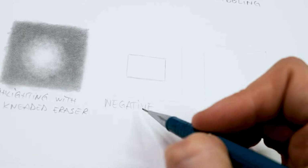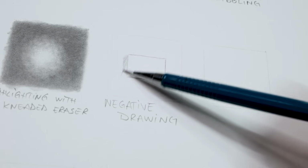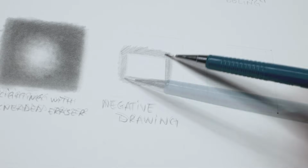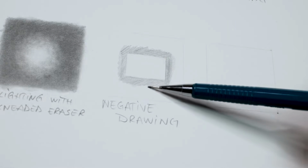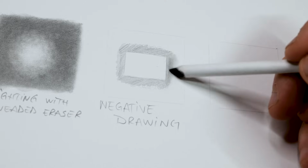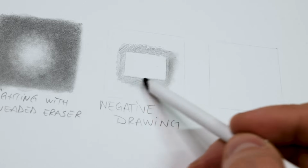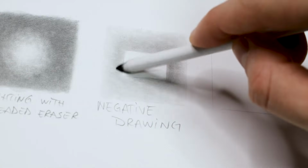Technique number 11. Negative drawing. Negative drawing is like being an art ninja. Instead of drawing what you want, you draw around it to make it stand out. Imagine your subject is like a silhouette and you're sketching the space around it. With negative drawing, you sketch the background around the subject, kind of like creating its shadow. It's like your drawing is doing a reverse dance, making everything pop out naturally.